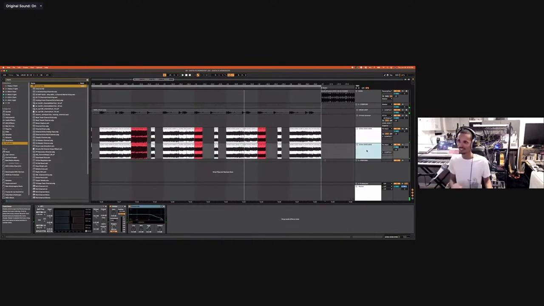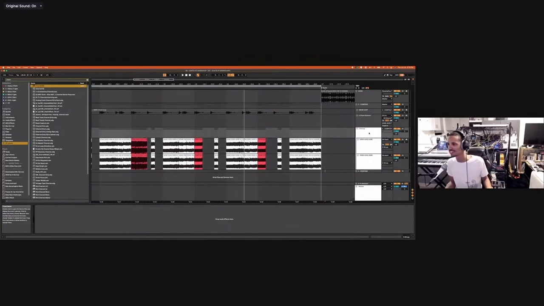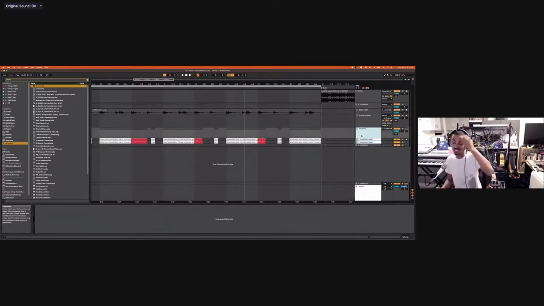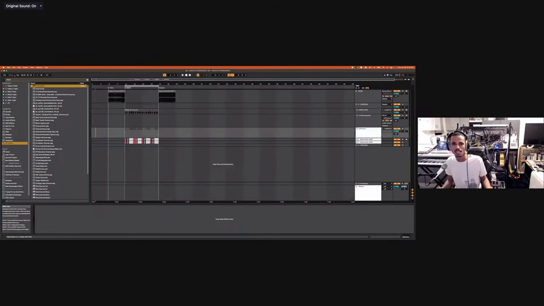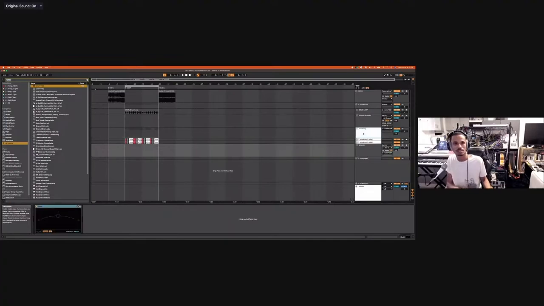Oh, here's how I illustrate this. All right, cool. So let's just call this glitchery. I like that. But it doesn't really sound like a song yet. What could we use to make this sound like a song? We can use one of the many, many recordings that I've made in the past.